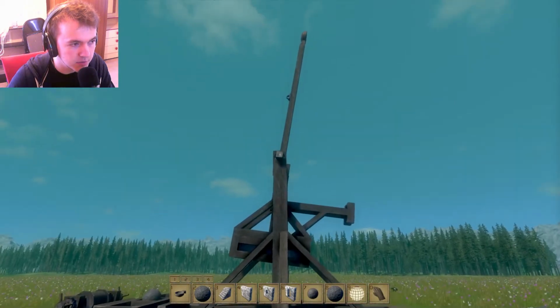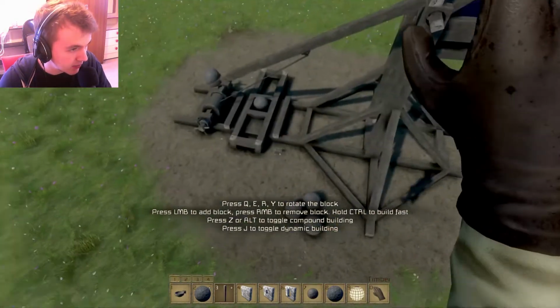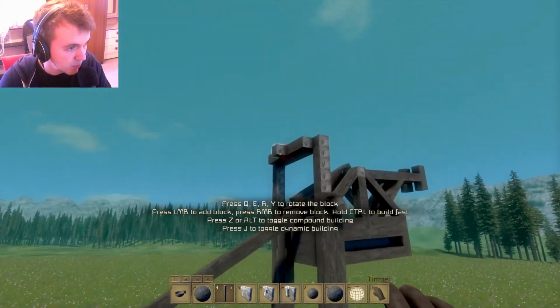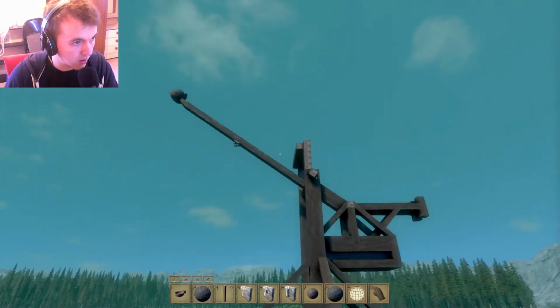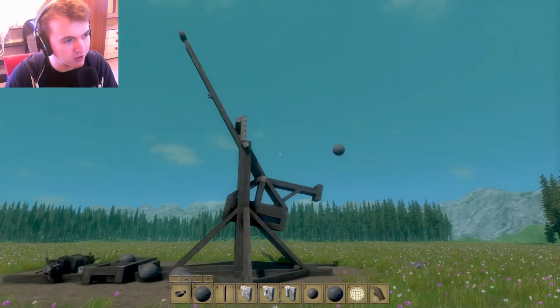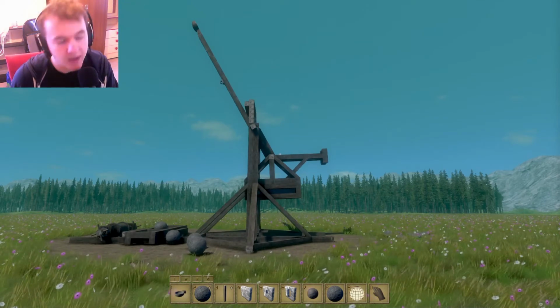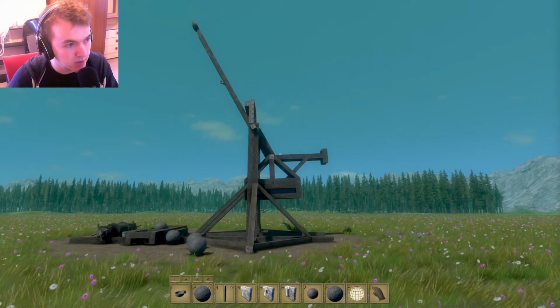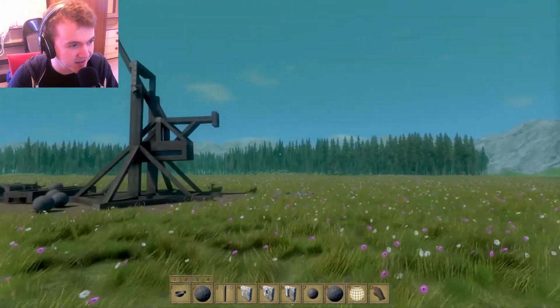I guess we could put like a bump stop, and it might make it work better. Okay, so I've just added this thing here, so hopefully that should mean it actually launches the ball when it gets there. Or it could just snap it in half. Let's see. No. No. So, yeah, the catapults in this game, they don't work all too great as of present. But hopefully that's one of the things that developers are going to address soon. But for the meantime, that's about as good as you're going to get.